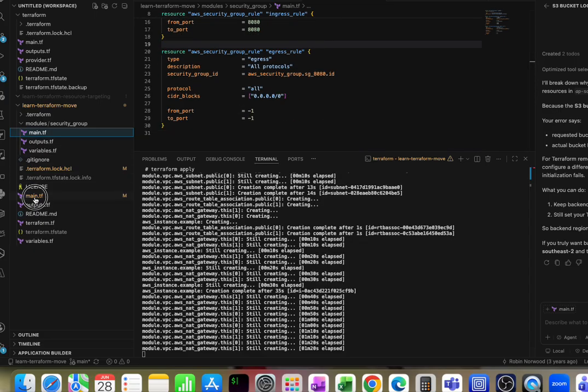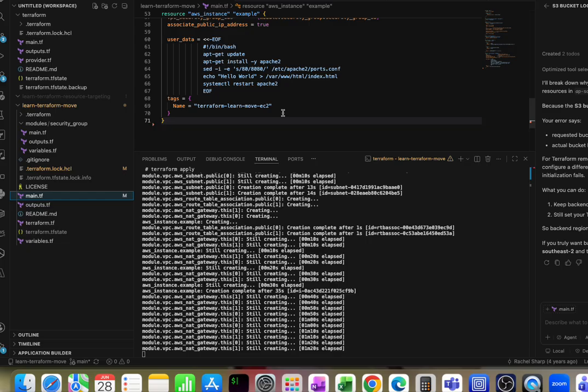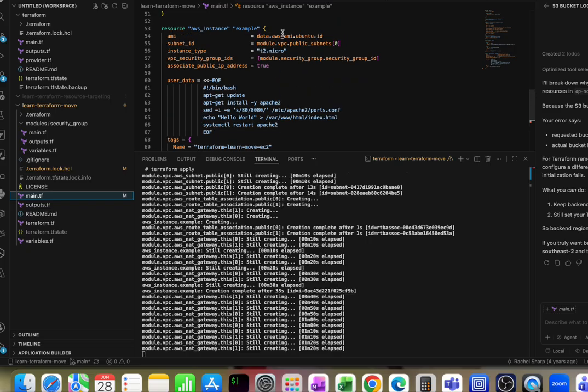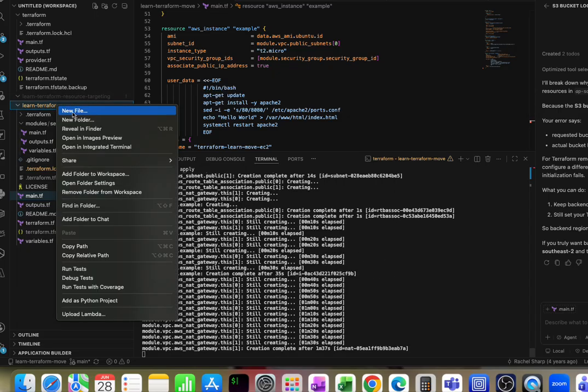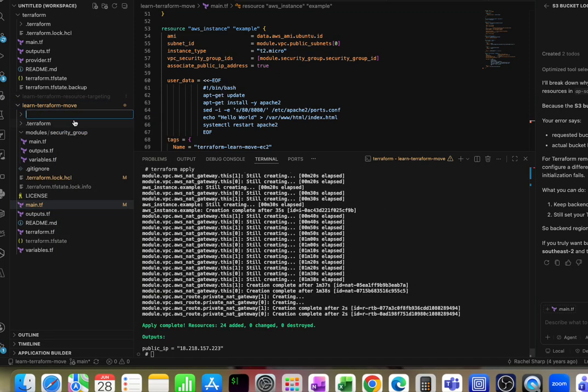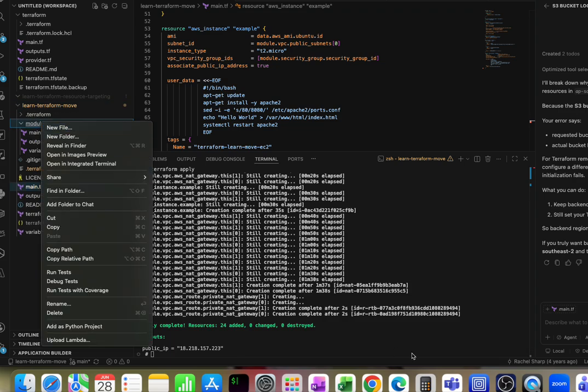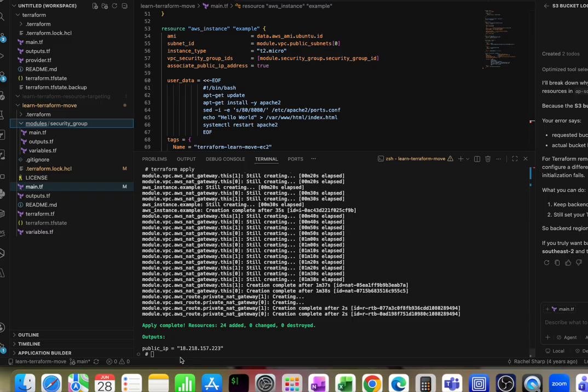If you look at the instance here, it is using the security group from the security group module. Now, while it is applying, I'm going to create a new folder, which should be inside the compute module. It's already finished, and you can see that a public IP has been created, which is good.